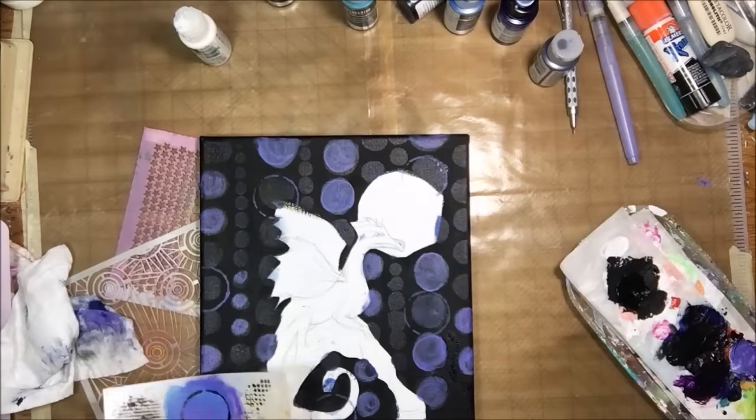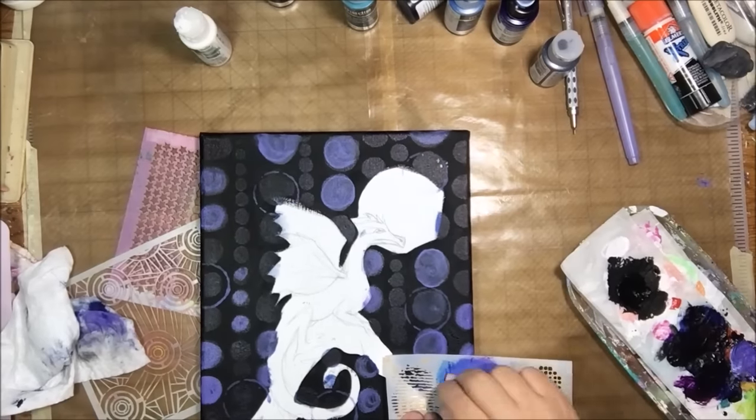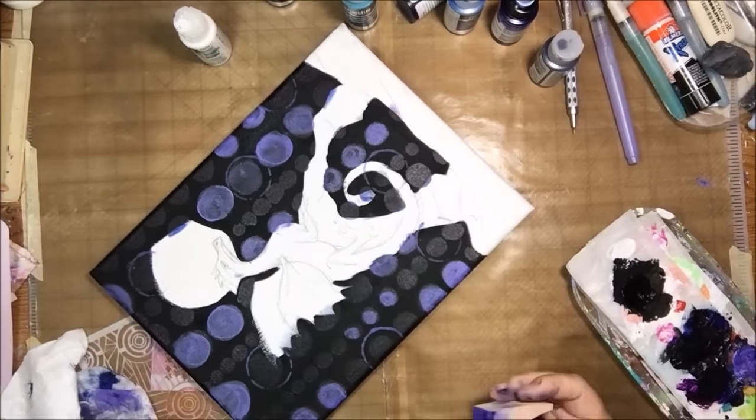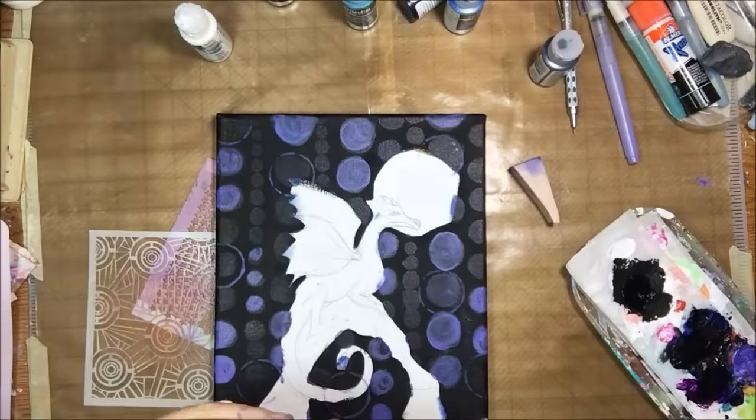Then I decided I'm going to use this stencil that I've been using a lot. It's from Crafter's Workshop, and I'll list which one it is with the link down below. I'll make sure to put the material list, even though it takes a lot of time. Everybody wants it, so I'll just go ahead and do it.